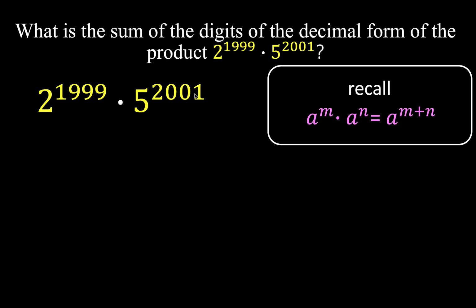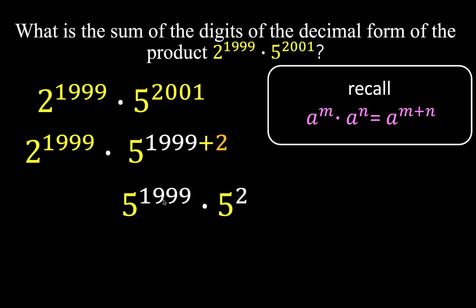We can split 2001 into 1999 plus 2, so that we can now have this form, although we are going to use the converse of this rule later on. Then we just copy the first factor. Using now the converse of this rule, this part here at the right would be equal to the base a, in this case, the base is 5, raised to the first addend times the same base raised to the second addend. That is exactly the application of the converse of this product rule. We just copy the first factor here. Now we have 2 raised to 1999 times 5 raised to 1999. So we now have the same exponent.